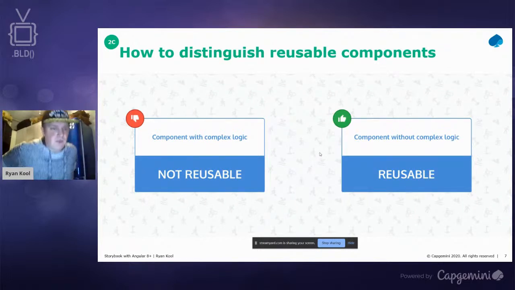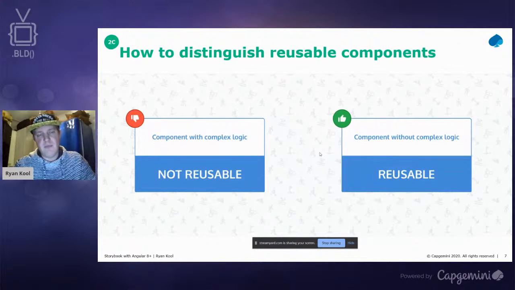This is quite a difficult question, even if it sounds easy enough, because a lot of people ask me, when is something reusable? When should it be in the component library? There's not really an easy answer. This is one of the answers I found on the internet, but it's not really true either, because a component with complex logic in nature should not be a reusable component, because the logic will probably change from place to place where it's being used.